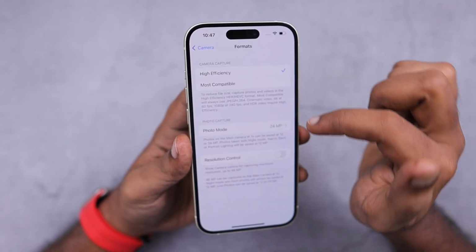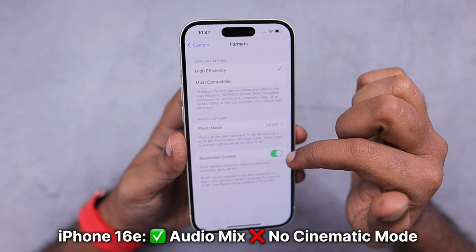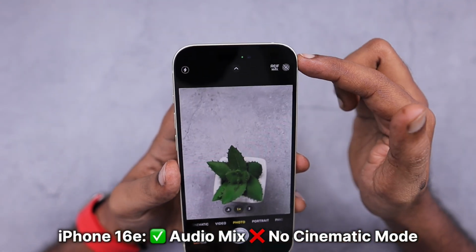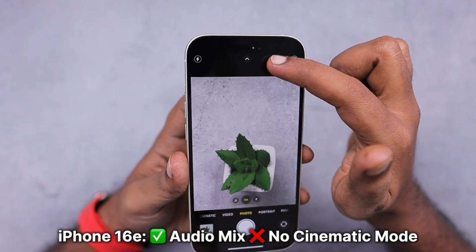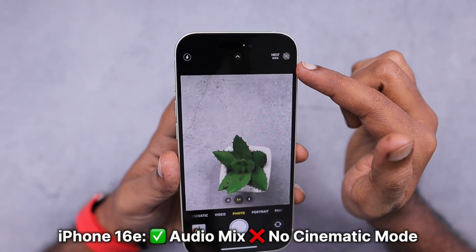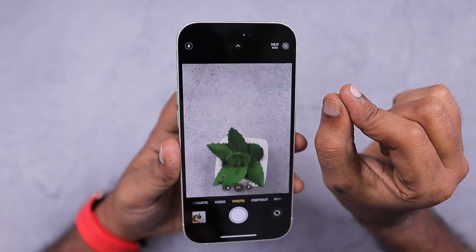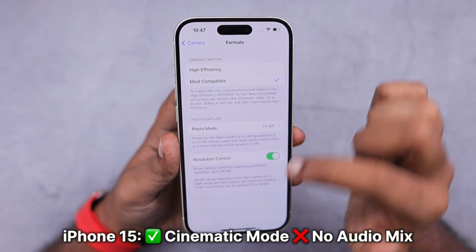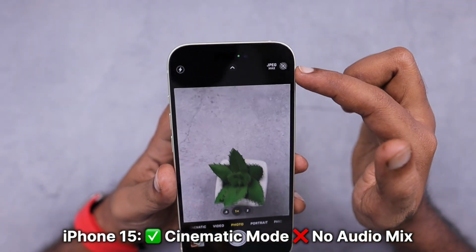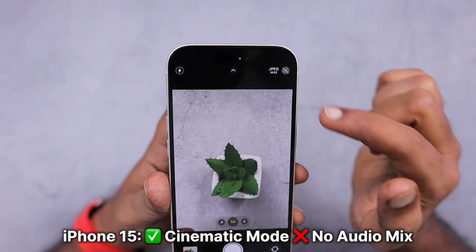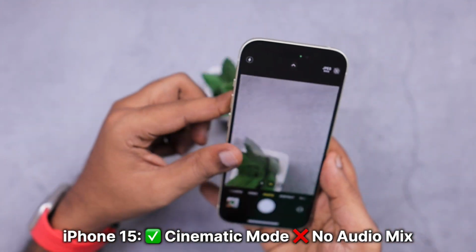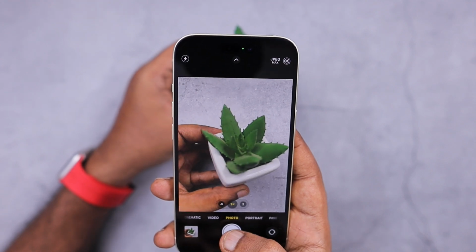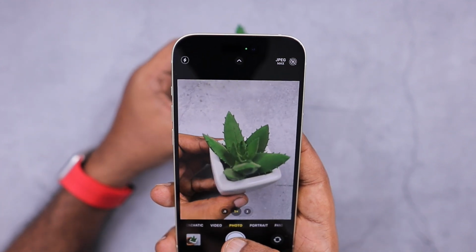Also, the iPhone 16e has the Audio Mix feature, which is available in the iPhone 16 series, and it doesn't have Cinematic mode. I personally think that is one big disappointment. If people are going for camera performance, especially when they go for the iPhone, then in this case the iPhone 15 would be a better choice, where it also has Cinematic mode that adds the depth effect, and you can edit on the device and export it, choosing which subject should be selected after the recording is done.